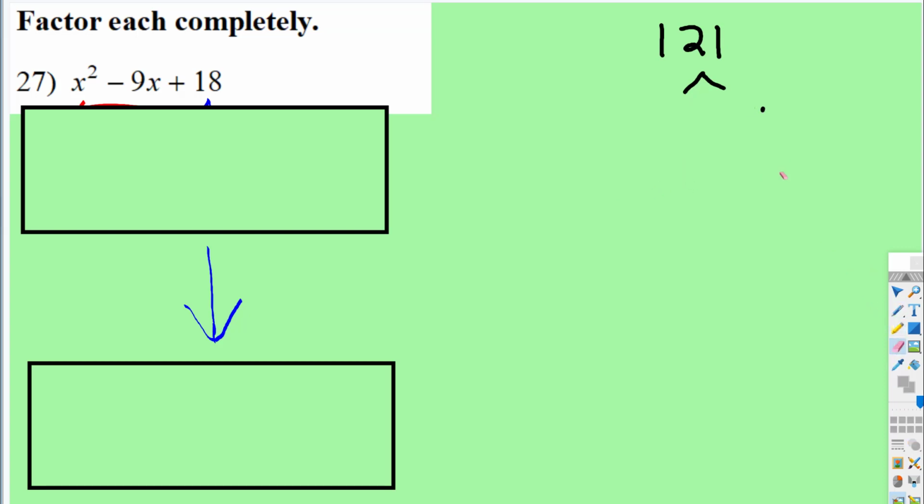A quadratic is very similar to a 3-digit number. X squared would be the hundredths place value. The negative 9x would be the tenths place value. And the 18, technically that would be the ones place value. However, if we were just using numbers, that 10 in the 18 would carry over into the tens place. Okay, so the factoring isn't that difficult, but there are x's involved.